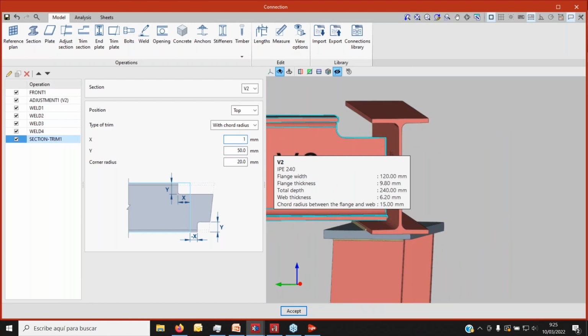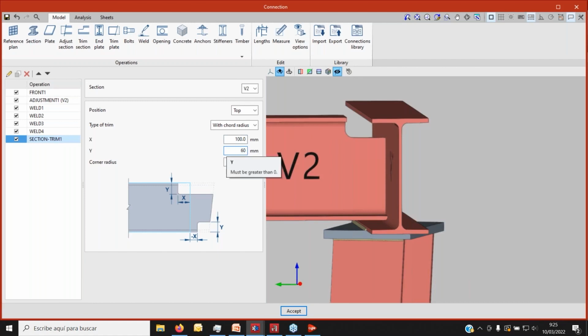Let's mix them up a little bit so you can see what I'm talking about. In this case, I'm going to leave it, for example, at 50 millimeters, like so.